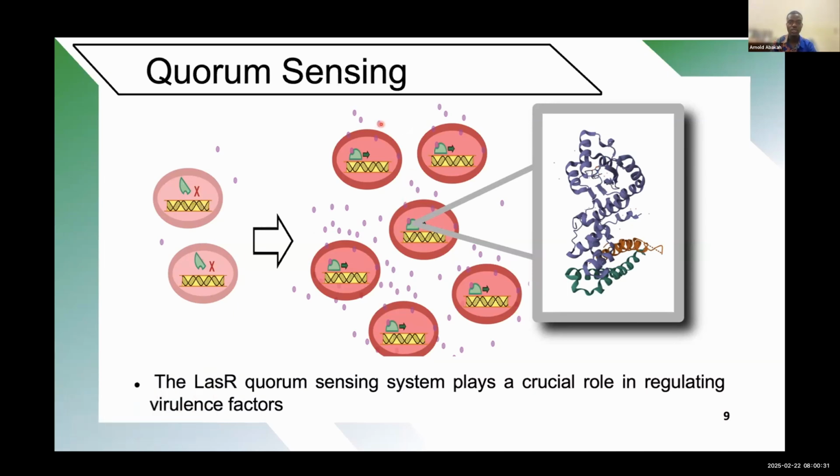So this is the autoinducer. For example, it attaches to the LasR protein, which is the transcriptional activator. And upon attachment, it continues to transcribe the genes that are responsible for bacterial biofilm formation, for example. And our interest was really how we could target these LasR proteins because they are very essential in bacterial biofilm formation, right?